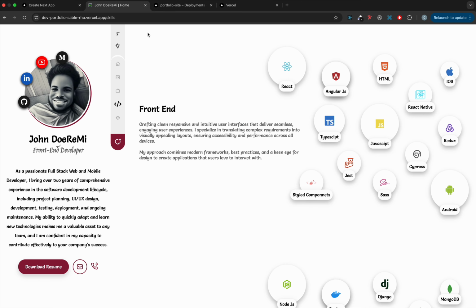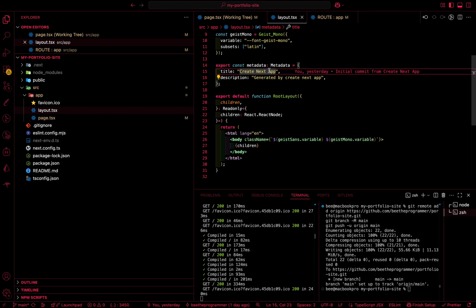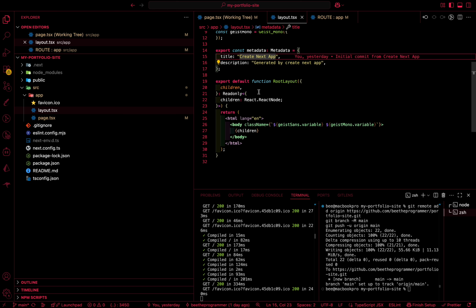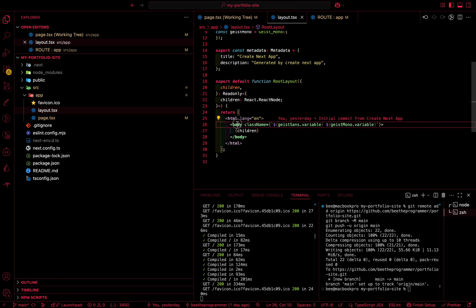So if we go here, we see the title, create next app. Here, create next app, right? And then we can see it exports a component called root layout. And this component takes children, which is a React node. And then it wraps the children inside the HTML and body tag, right?